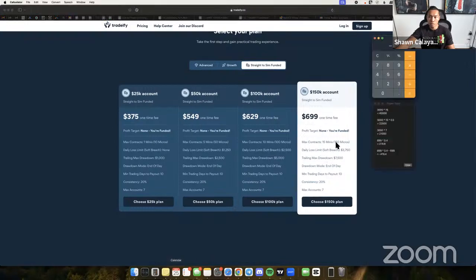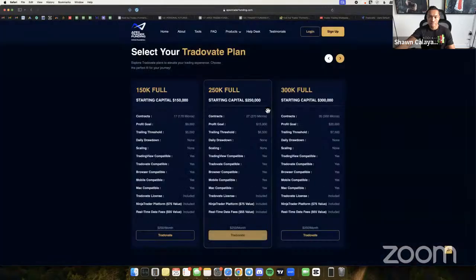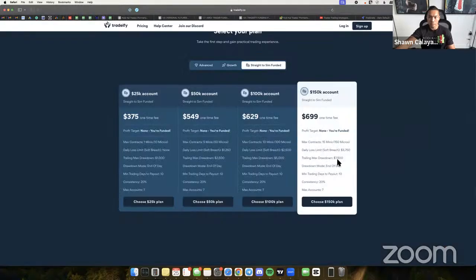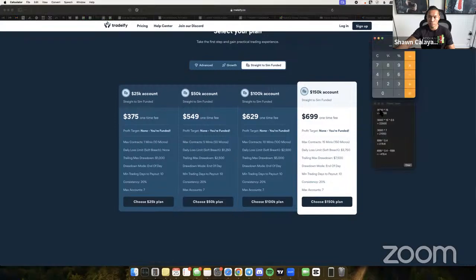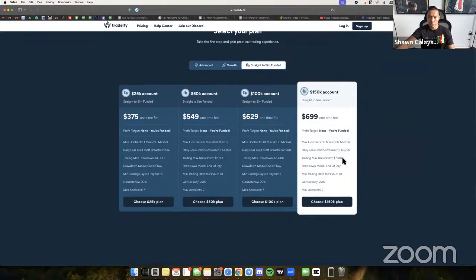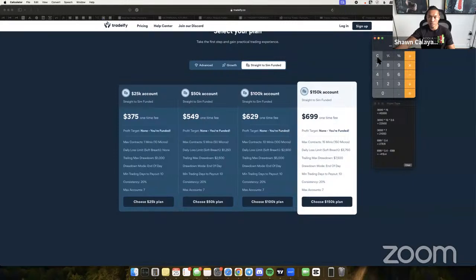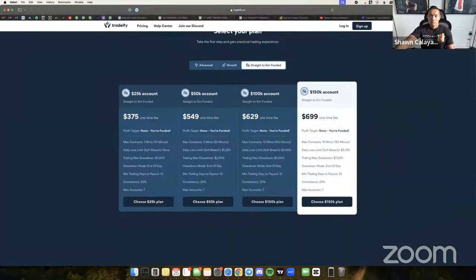Again, it's going to cost a little more, but this is basically like $100 more than you would pay for Apex for a 300K account. And then you also get funded, and you get the same trailing drawdown, 7,500. So you're basically paying $400 to have this much risk, 7,500. And then you have that times 7 accounts. At that point, you have 52,500 in trading capital, right? So 419 times 7. You pay about $3,000 to have 52,000 in trading capital. So that's the main difference.